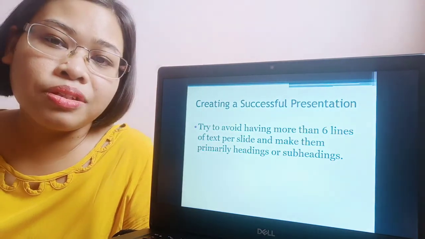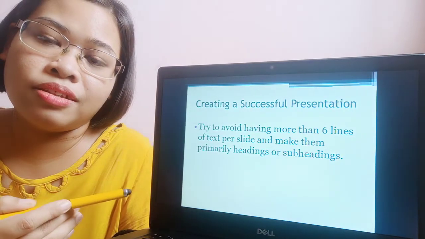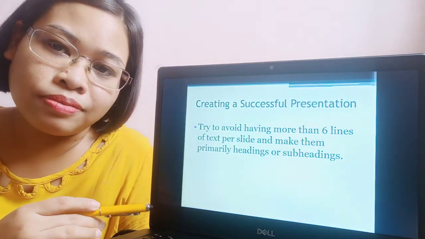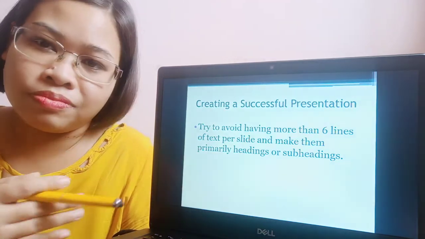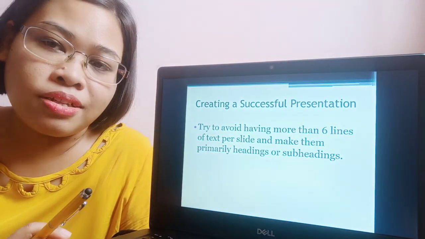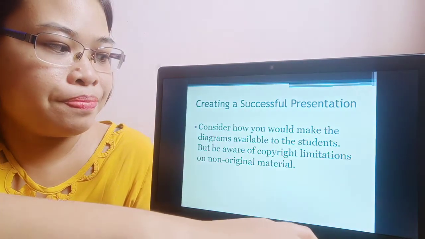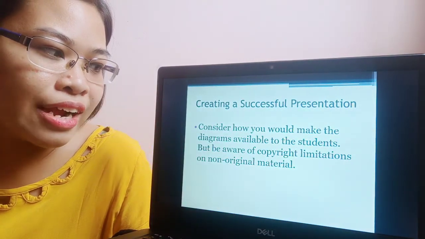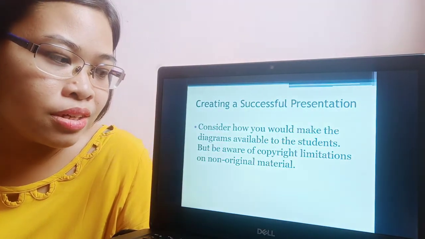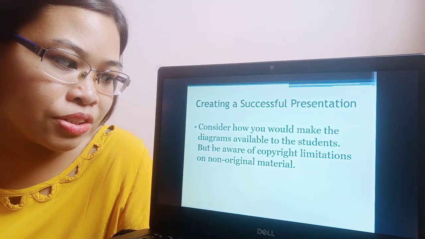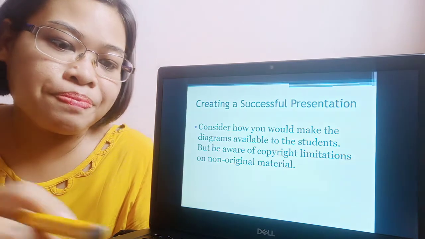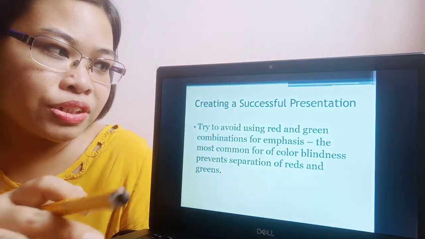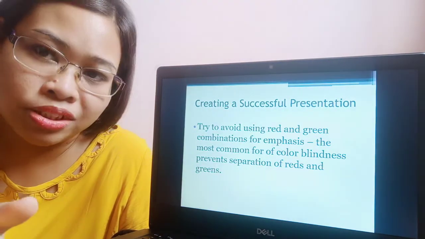You can include photos beside the text in the slides rather than solely text. Consider how you would make the diagrams available to the students, but be aware of copyright limitations on non-original material. Try to avoid using red and green combinations for emphasis.